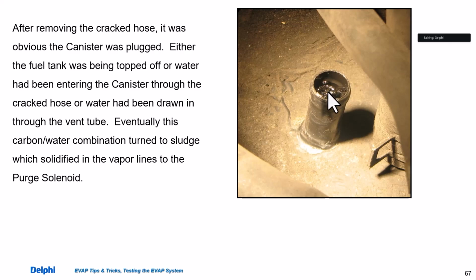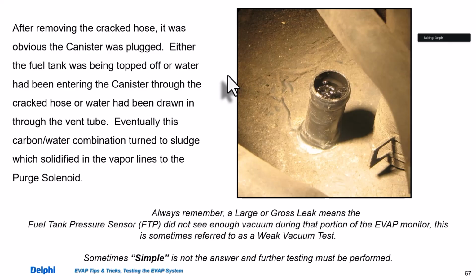This thing had plug lines all the way forward to the front of the car. So the only way he could do this was either bypass with a rubber line all the way or put some new metal lines on it. Okay, so simple isn't always simple. Do a good visual inspection and think the system out.